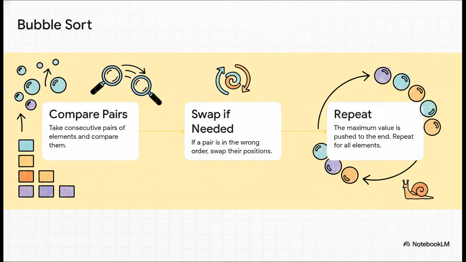It's called Bubble Sort. It's pretty simple and intuitive. All you do is compare two items right next to each other, swap them if they're in the wrong order, and just keep repeating that. The largest values slowly bubble their way up to the end. It's easy to understand, and yeah, it gets the job done, eventually. The problem is, for a really big list, it is incredibly slow.